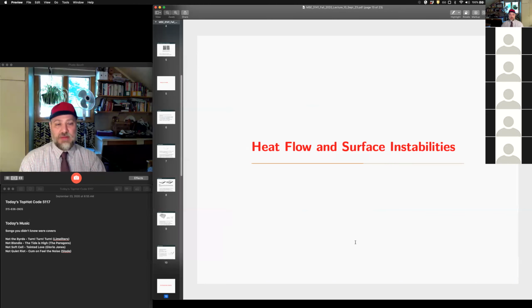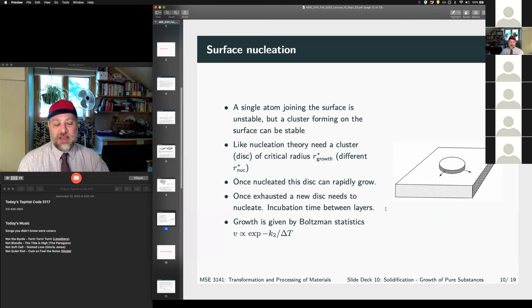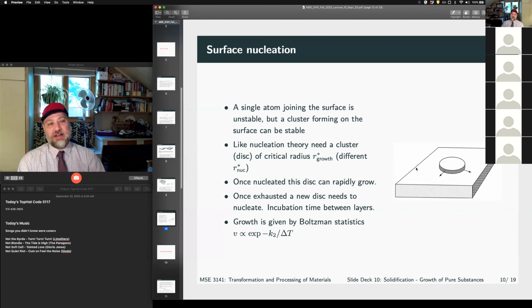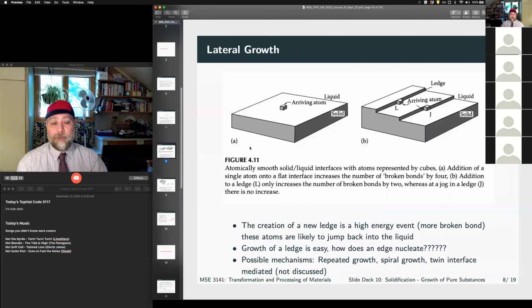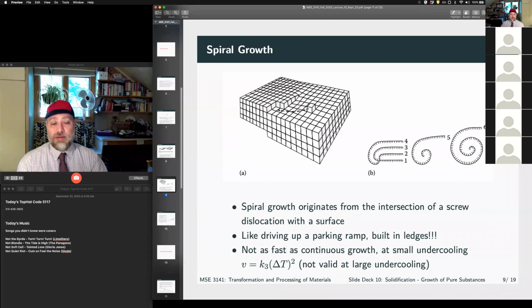So what does that mean? Oh, I left out the image. There's an image in your reading that shows... Yeah, Sean's got a question. I'm sorry, this might be a bit too late, but a few slides ago, you said that the equation would be used for small undercooling. What exactly do you define as a small amount of undercooling?